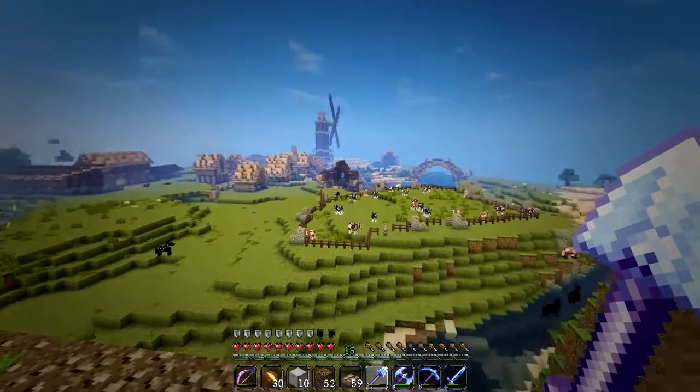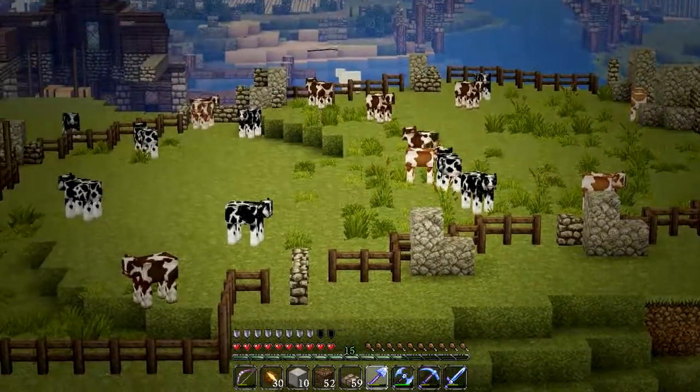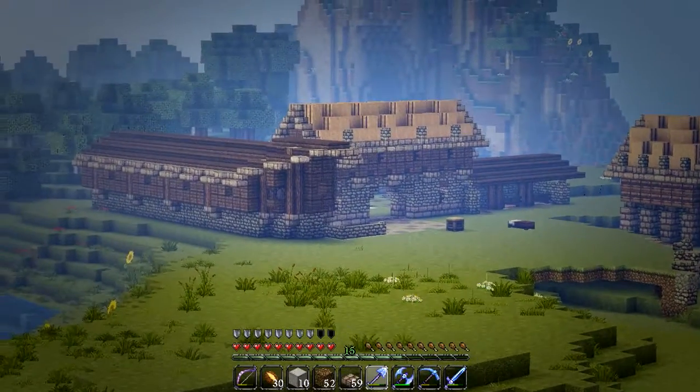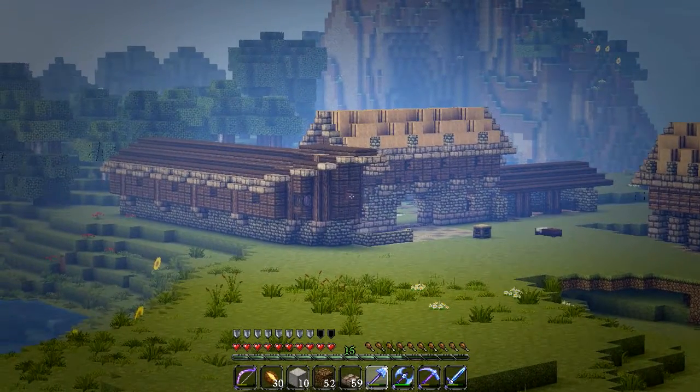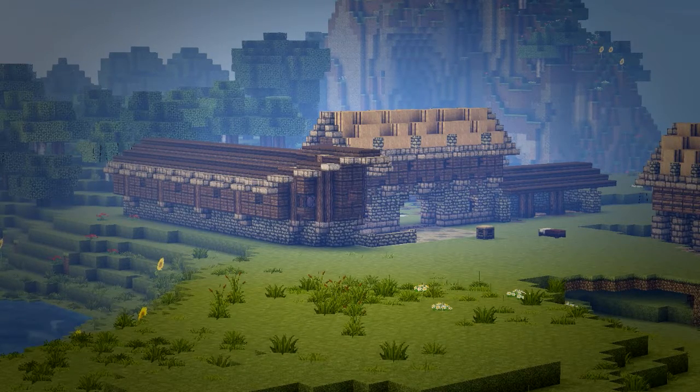Yeah. A pretty cool looking town. Our cows are in our pasture. They finally grew up, so that's kind of cool to see all of them. That's what we're working on. It looks pretty good, I think. I really do like the way it looks. Get a screenshot of that.